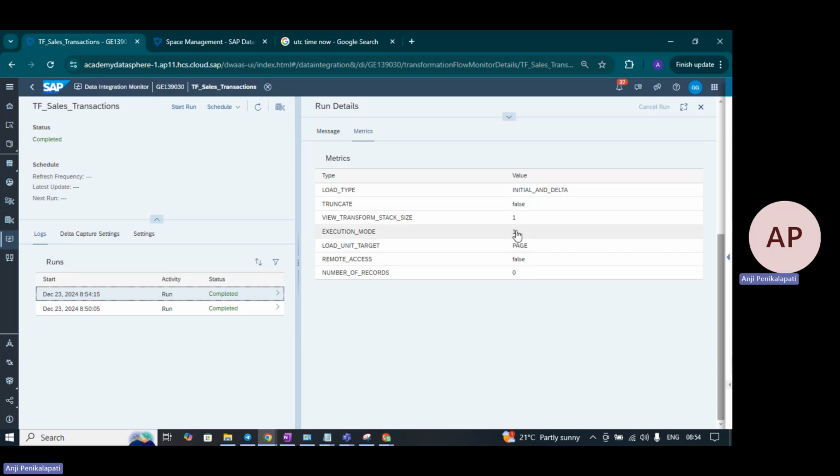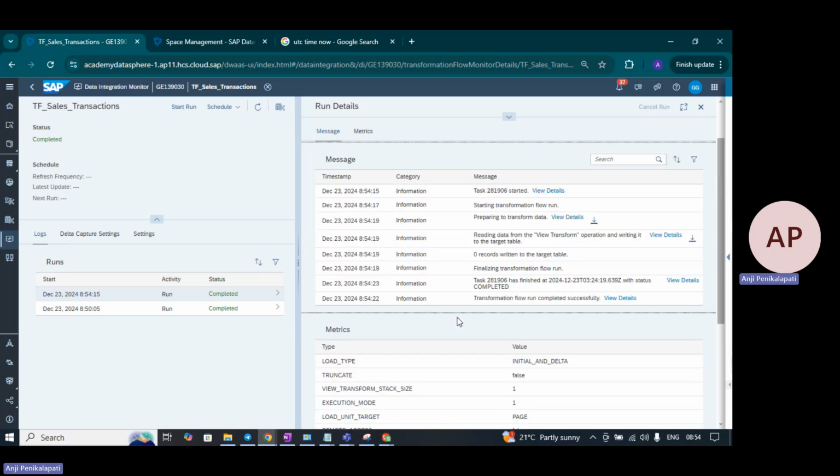Execution mode is now changed to 1, because we changed from performance optimized to memory optimized. So that is execution mode or run mode. And same thing, you can see 0 records written to the target table because we don't have any delta in the table. We already loaded and there were no changes performed or new records inserted.